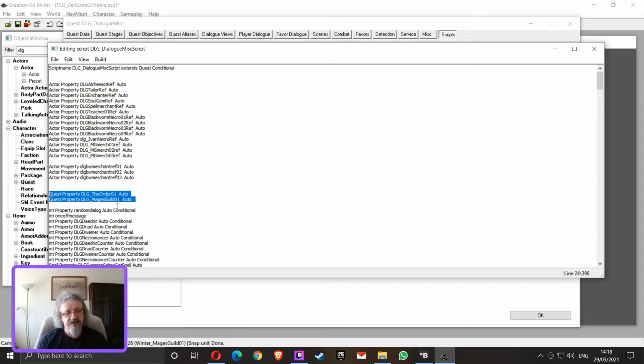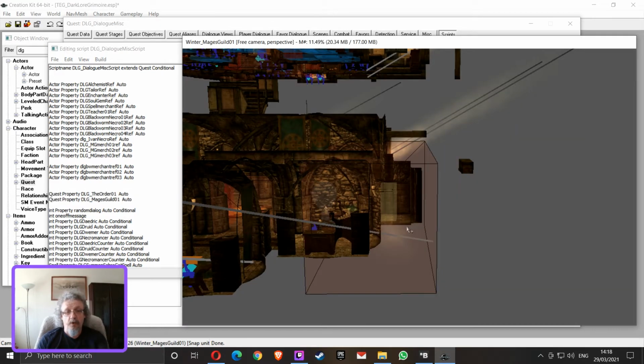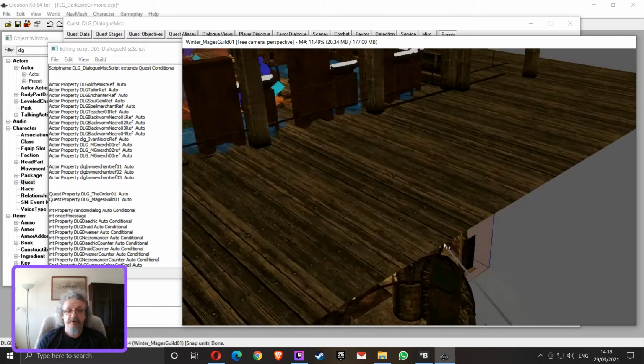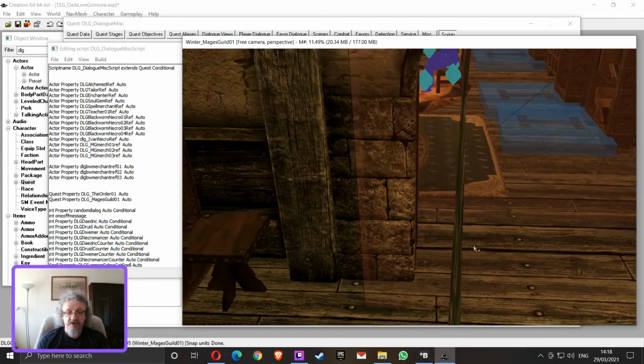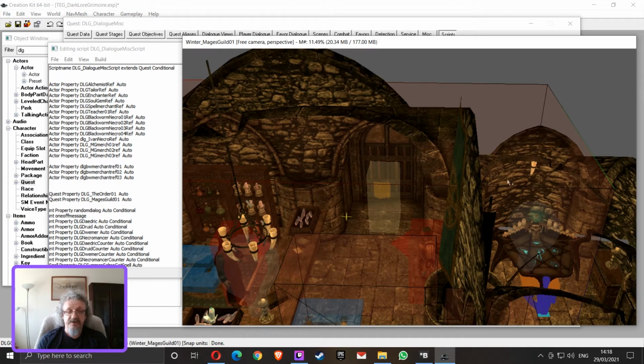These are the first two quests for the Order of the Black Worm and the Mages Guild. They're both started by walking into that box. And that box is placed right in front of a door. So as soon as you enter that room, that quest triggers. Basically, these quests remain inactive until you enter either the Order of the Black Worm's Guild or the Mages Guild, and then they both start at the same time. And a whole bunch of quests are run, including all the training quests and everything. It all gets launched at that point from there.